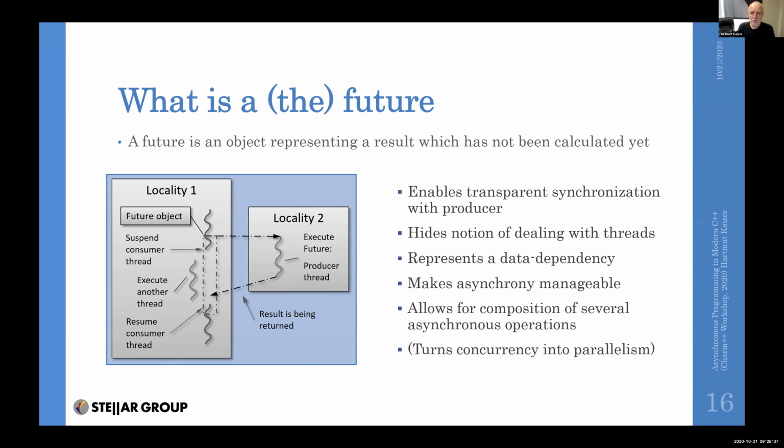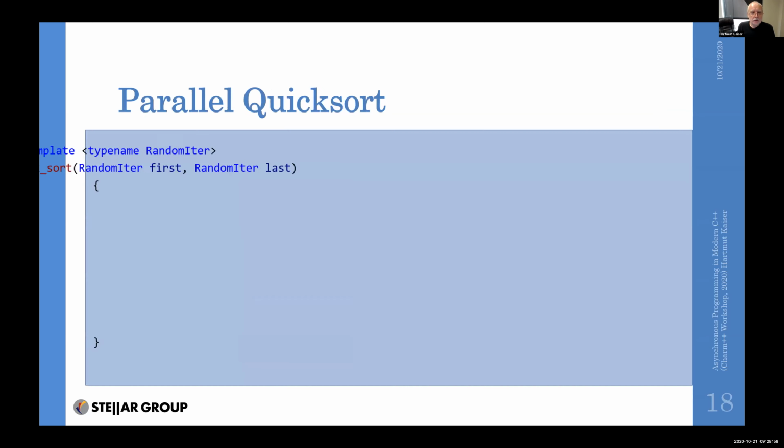So if we have a way to convey the data dependencies to the system, then the system can automatically parallelize things because, in order to do something, there are two things that have to be finished before. And once these two things are available, then the system can schedule the dependent tasks. So futures are perfect for that. Let's look at an example. I chose Quicksort because it's computer science 101. Everybody can understand it, everybody knows it, and it fits on a slide.